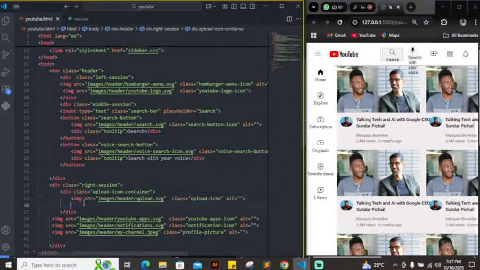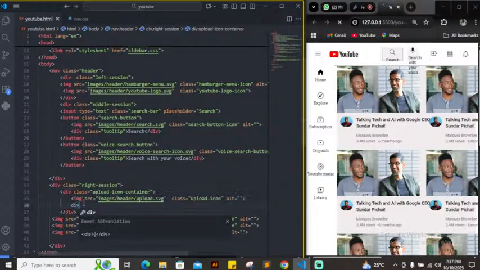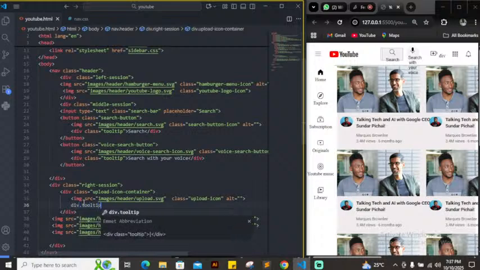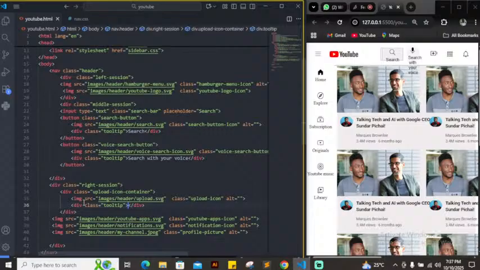So this I think is create. I'm going to give it a div with the class of tooltip again. So this one is going to be what? Create. Are you getting it? This one is going to be what? Create. So I have upload icon container, then I have what? Create. So let's go to our CSS.